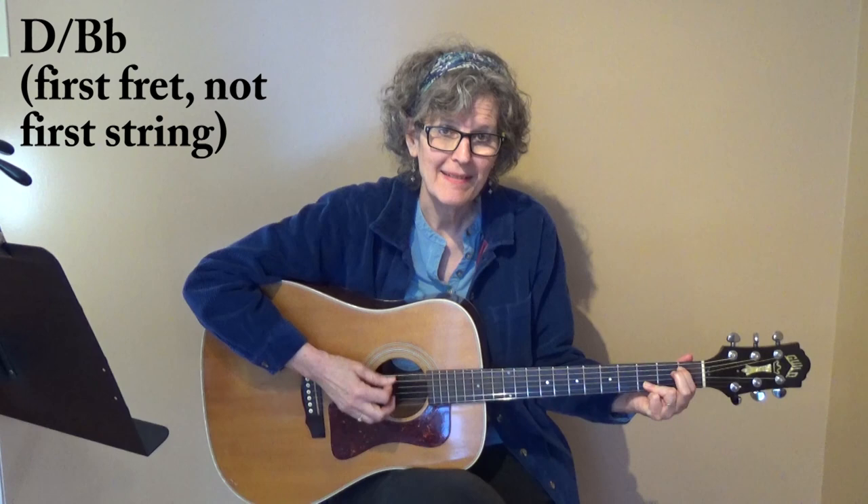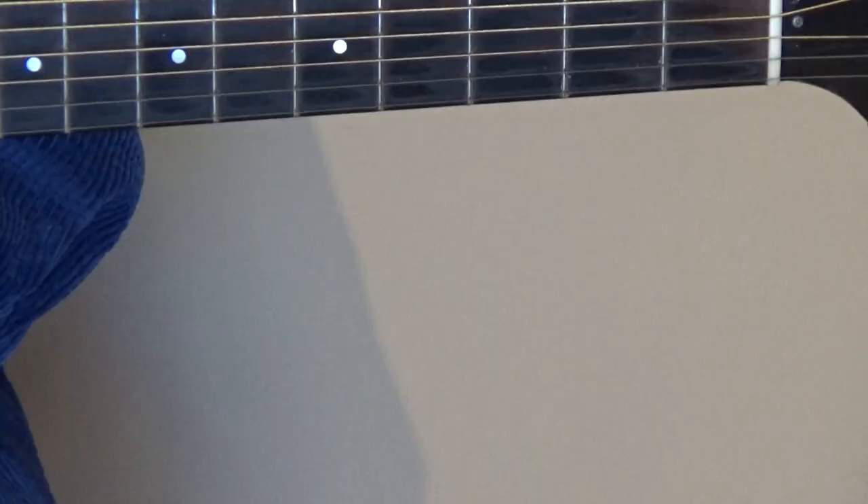The beginning of the song is mostly a D chord with a descending bass line. You're going to play one measure of each one. First it's the D, then you're going to go to the D with a C bass, then pick up both fingers and go to the D with a B bass, slide it down to the first fret for the Bb, then it goes to C, then F, E suspended 4, and E. I'll show you that little riff at the end in just a few minutes. Here's a close-up of what my left hand is doing.